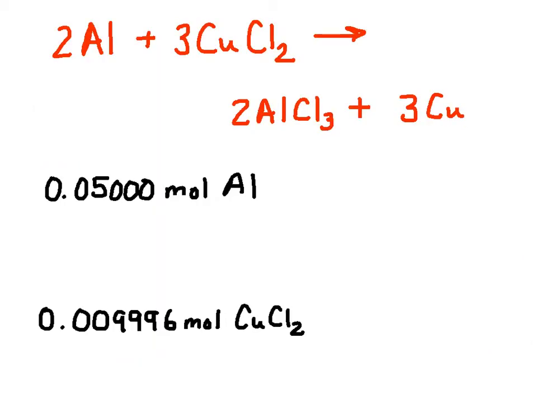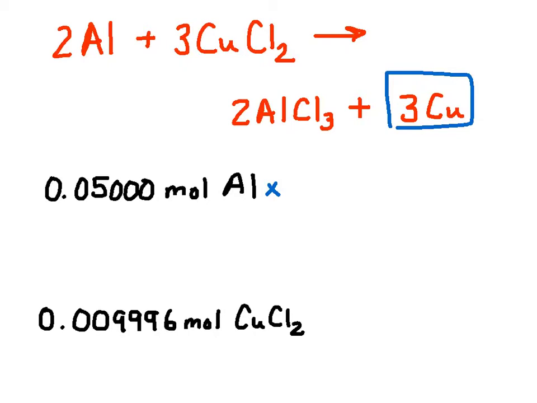There are a couple of different ways to figure out mathematically the limiting reactant, but what I like to do is to pick a product. In this case, I'm going to pick the copper, and figure out which of the two reactants makes the least amount of copper. That's going to be our limiting reactant. So what we need to do is to set up a ratio or a proportion and say, how much copper do I get for each aluminum and how much copper do I get for each copper 2 chloride? And again, this is the mole ratio, so the third step, the mole ratio.